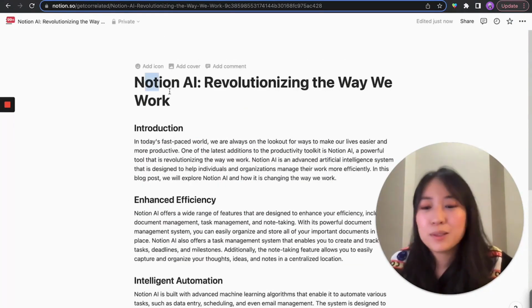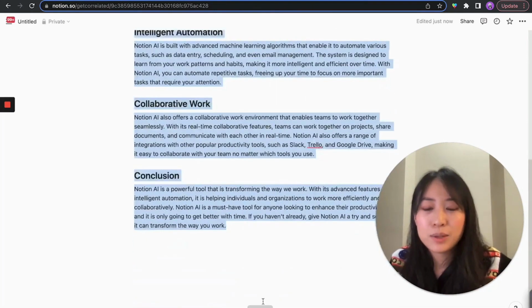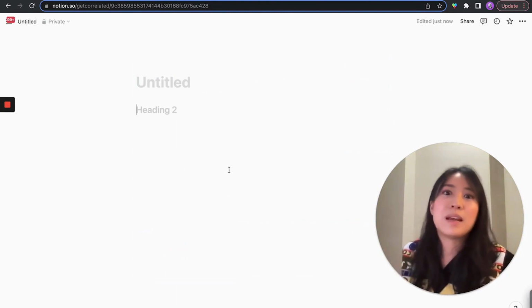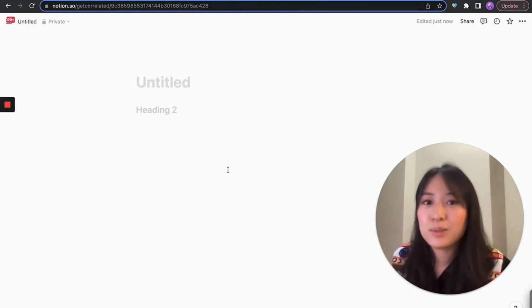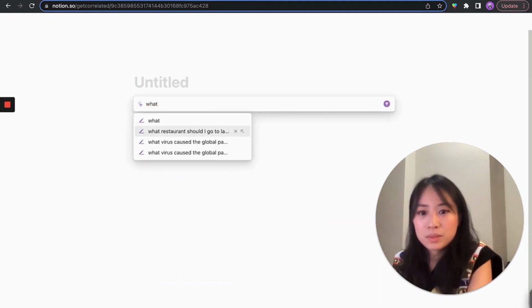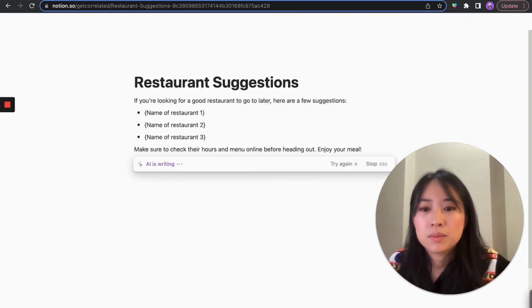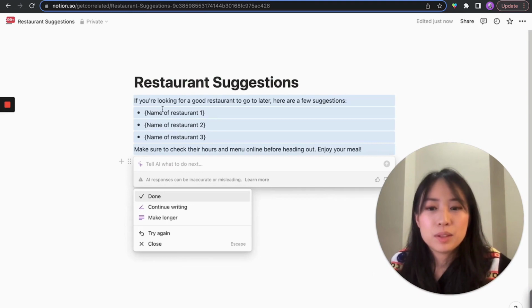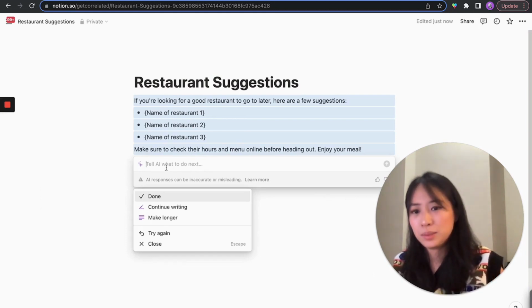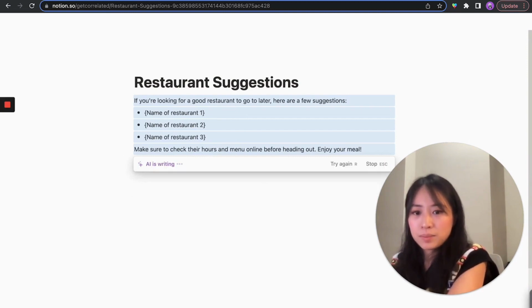And finally, one small thing I wanted to do was just see how comprehensive their AI actually is and whether or not they limit it more to Notion use cases or to everything. So they claim that you can ask it anything. So let's try that. And I think what's going on is now that it's highlighting this, it's actually going to use that as context for the next one. So maybe I'm confused why I didn't fill in the bullets. So fill in the bullets with restaurant names.